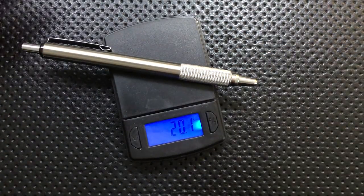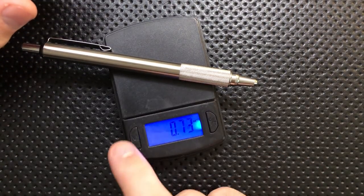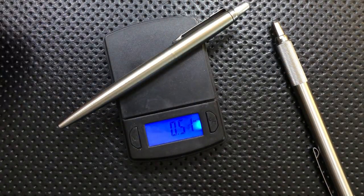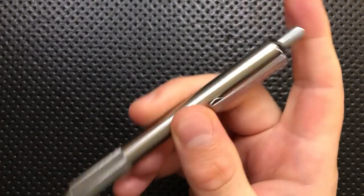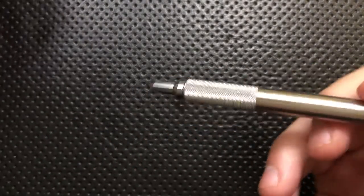Here, I'll put it on the scale, and that's in grams. Well, sure, enjoy some real units for a second there. Go back to ounces, 0.73 ounces, as opposed to the Parker Jotter, which comes in at 0.5. This feels a little bit more weighty and substantial. It's also a very durable and strong pen, which is not something you have to think about a great deal, but if this is in your pocket, for instance, this is not particularly going to break.